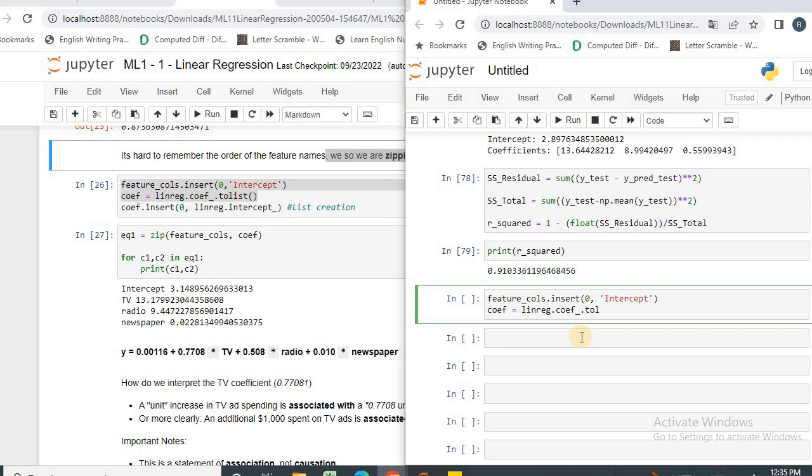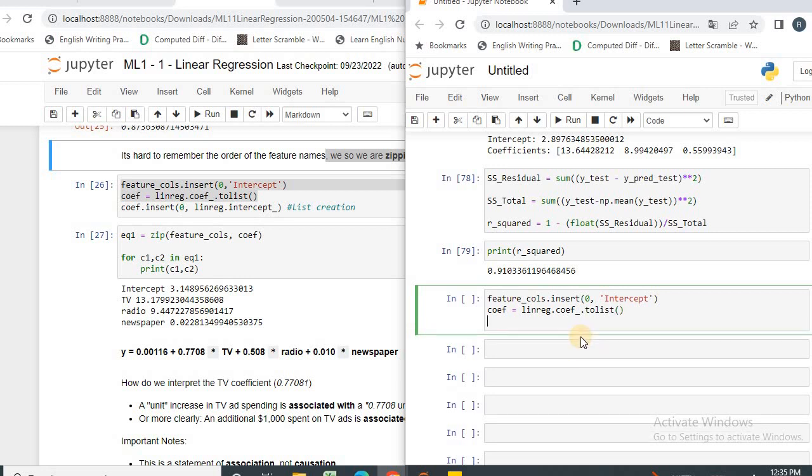Coefficient .insert(0, linear_reg.intercept_).